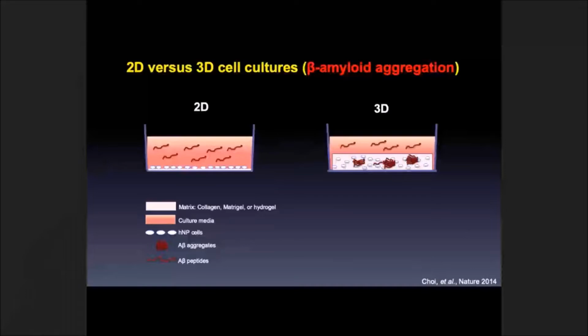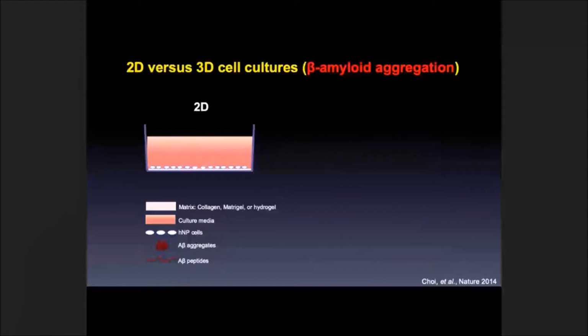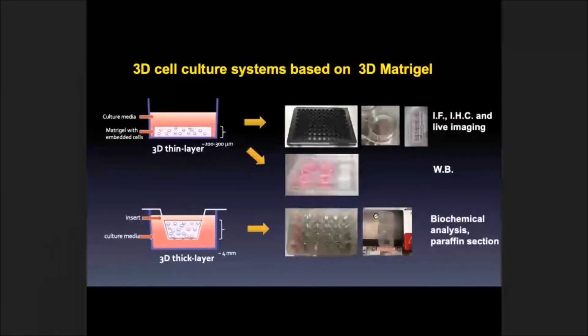So these are the native cells. In these culture conditions, cells are differentiated in the gel. And then, most importantly, the secreted A-beta accumulates inside the gel and reaches a high concentration to drive the aggregation and the pathogenic cascade. So that was the whole concept of 3D culture. And this 3D culture would accelerate A-beta accumulation and lead to more robust pathogenic changes. And I think this is probably helpful for some of the researchers.